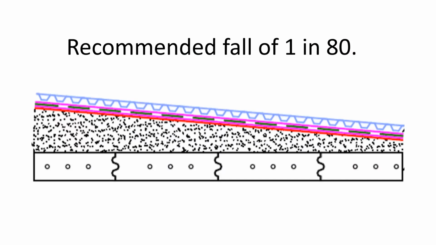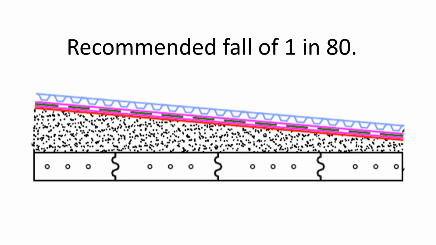Okay, so previously with buried roofs, podium decks, things over basements basically, which get rained on, there wasn't a requirement for a fall, but now people recognise the importance of shedding water to a decent drainage system so that undue pressure isn't placed on the waterproofing system by ponding. And also you can see there that's over a precast concrete unit, planks basically, hollow core planks, which are not appropriate to be waterproofed on their own.